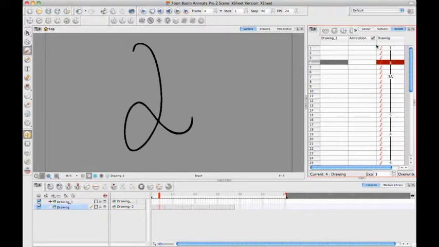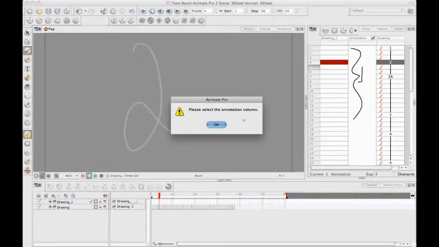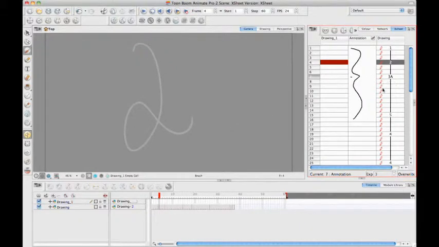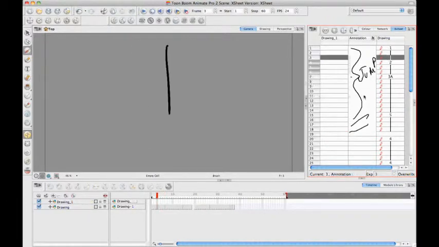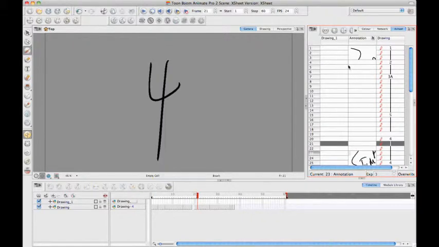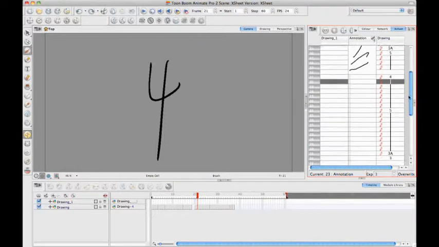So just like you would on a traditional XSheet, you might have, you know, this is where the jump, whoa, sorry, I started drawing off the edge there, so let me try to draw within here. Jump, and then it's going to actually just keep that note there for that frame, and then maybe I have some frames where nothing has taken place. When you're drawing in the annotation column, by default you have the brush tool selected. You can use your select tool, which will select a number of frames if you want to move the frames down. And then back to the brush tool again.